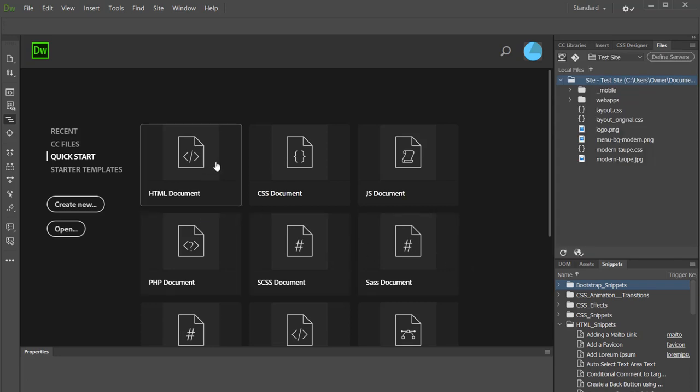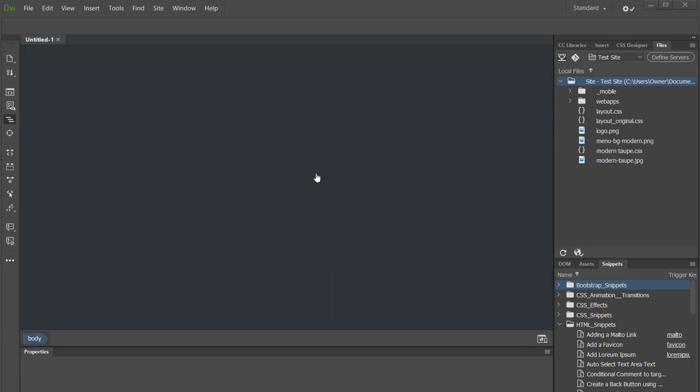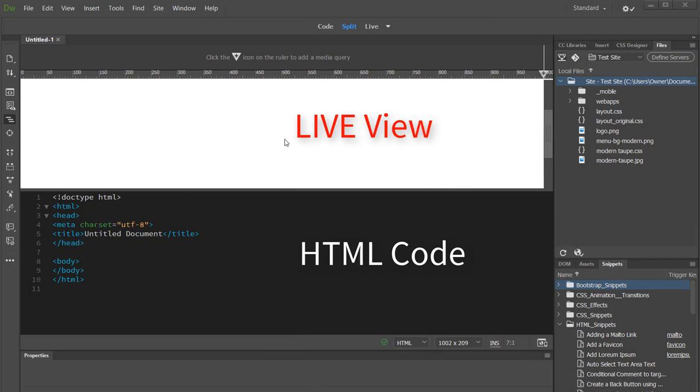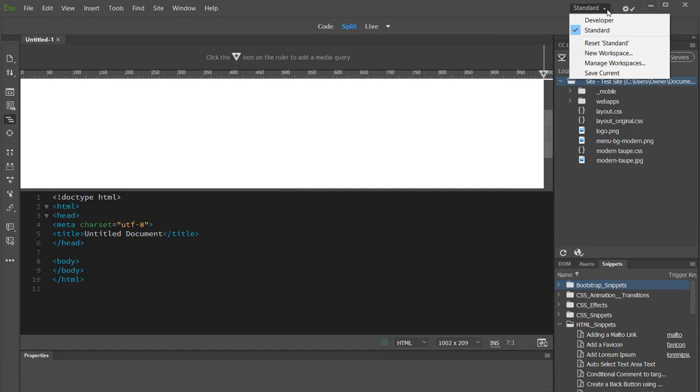Let's go ahead and create an HTML document, and we'll select that, and it's going to bring us in here. After clicking that, I have it set to come in looking at the split view. When you come into Dreamweaver, there are several ways you can look at your setup or your code. You can look at a split view where down here you see your HTML, and up in the top area you see what's called the WYSIWYG view, or the what you see is what you get view. You could also come up here a little bit later on. If you don't like this particular look, you could switch over to a developer look or keep it at the standard look, however you think is most comfortable for you to view and work in.